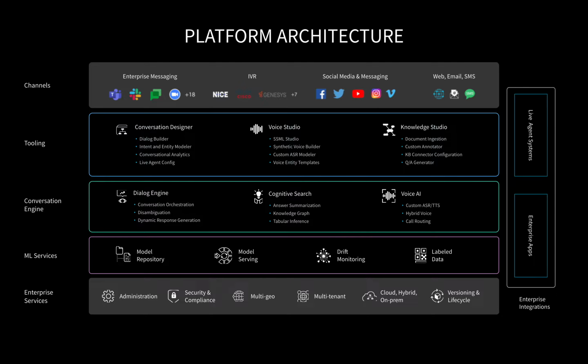Now in this video we're going to be focusing on the Avaamo platform and in particular taking a look at our runtime engines. Avaamo comes with 3 runtime engines that enable us to drive our vision of automating every conversation in the enterprise: a dialogue engine, a cognitive search engine, and a voice engine. Now, in this video, we're going to be focusing on the second one, which is the cognitive search engine, and we're going to look at how it enables various features of natural language understanding, like extractive or abstractive summarization, multilingual support, transfer learning, and so on.